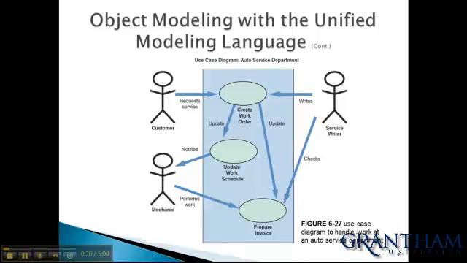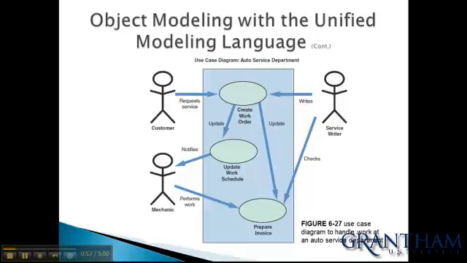As a result of that service, it will create a work order, which is going to update the work schedule. And also, it's going to create a prepare invoice. For the mechanic, once the request comes in, a work order is created, then the mechanic would be notified.